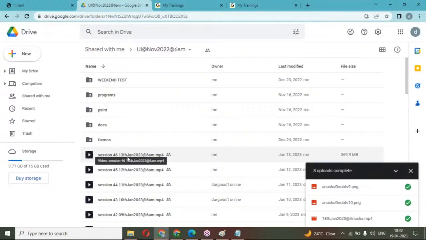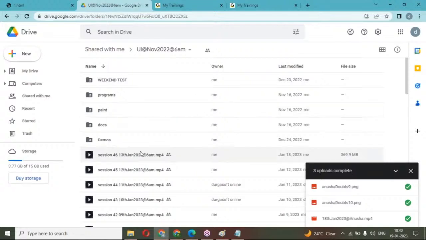In this batch, on alternate weekends I conducted an exam. At the end I conducted an exam for all topics, 25 multiple choice questions. Next I have taken a project session. In that project session, I explained the project, how we can develop it, how we can achieve a menu bar, drop down list, mouse over menu bar, and sub menus, how we can write all those. So on alternate weekends, I'll go with the project session. That way, I'll continue my class.